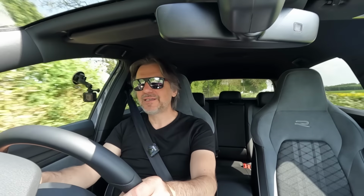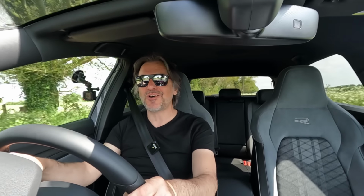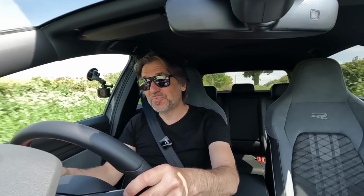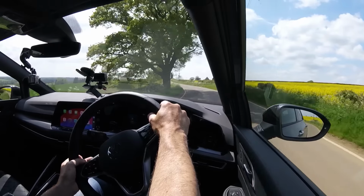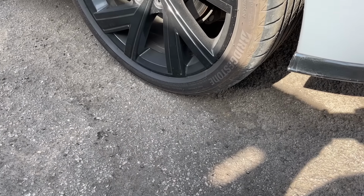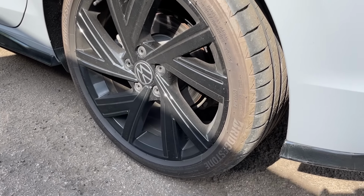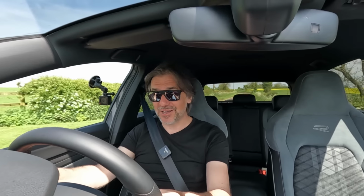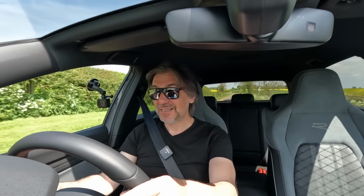The brakes are actually really nice. They're not over servoed like a lot of modern cars, and they just brake more the harder you press them, which sounds obvious, but not many cars do that. Look at this. Tyres will be partly to do with this. We've got Bridgestone Potenza S005s, which I've experienced on my S4, and they are really good. I'd say they're probably not as stiff a sidewall as Goodyear Eagle F1 Supersports, but my God, they don't half suit this car.